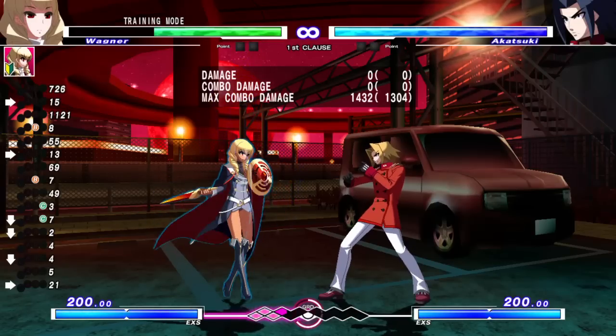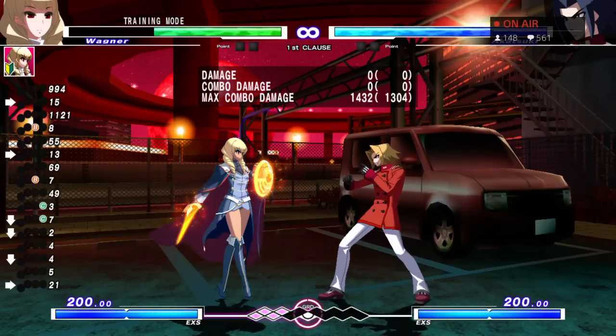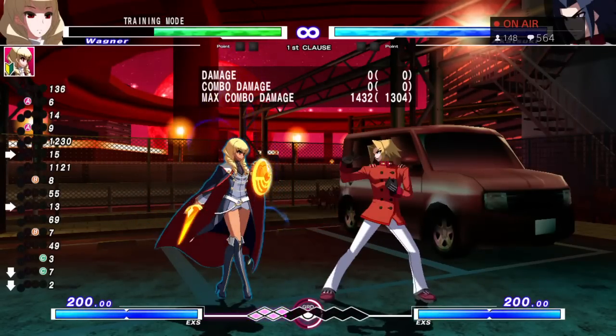Rating 1 out of 10 on default Wagner color? 8. I like it. I can get behind it. Red and white is a very aesthetically pleasing color.